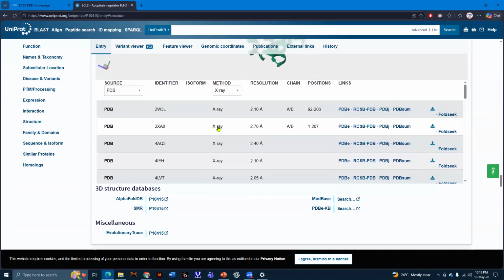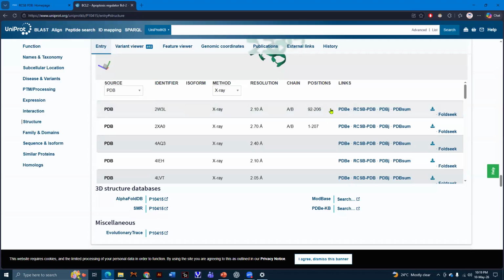So now we have shortlisted our proteins here. All the PDB IDs are from X-ray crystallography methods, with their PDB IDs and the external links. Also, here we have the resolution of the proteins. You have to remember the resolution. The resolution of any protein structure should be less than 2.5 or 2. The standard range is 2 to 2.5, so you have to consider a resolution less than 2.5 here.